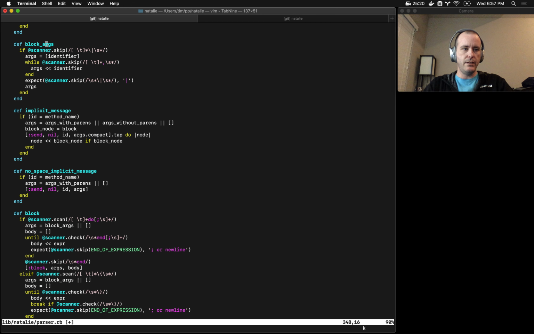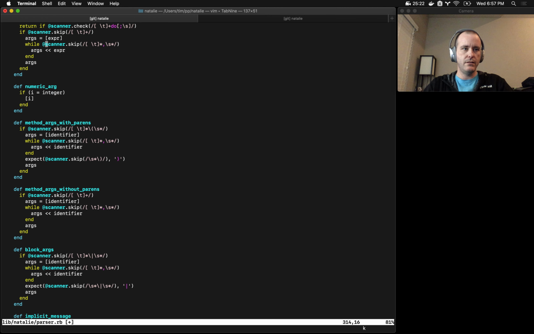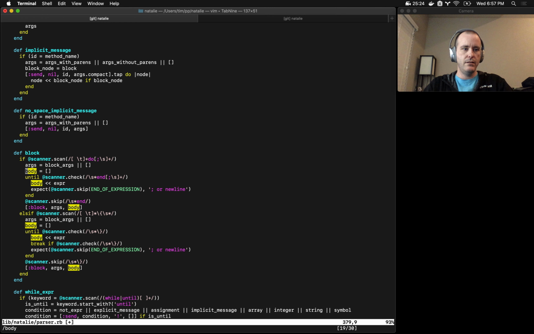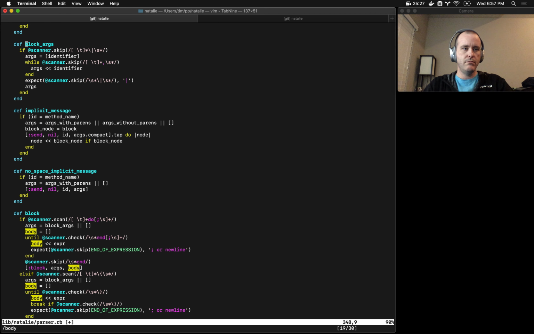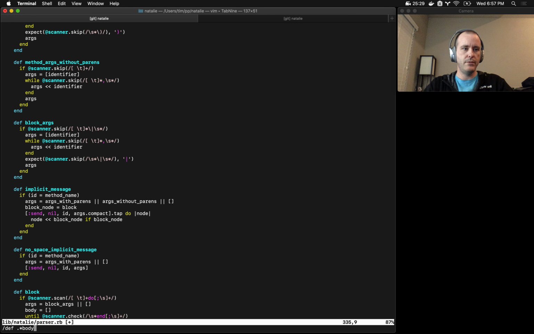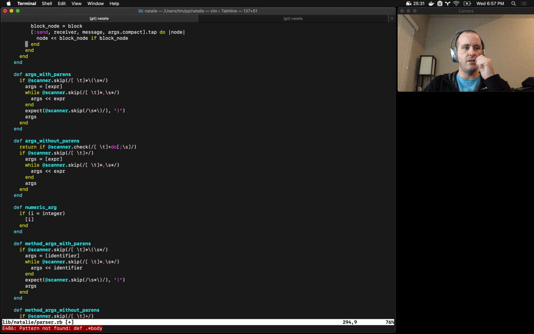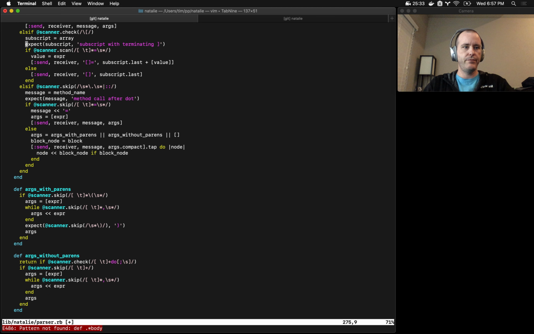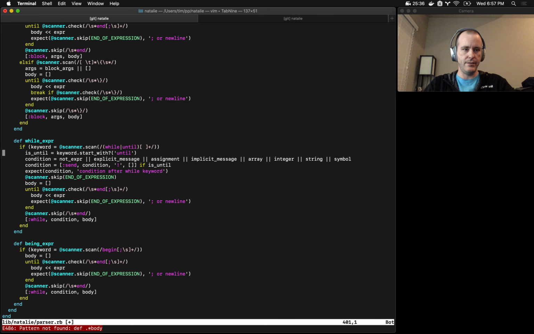Now I really thought that I had refactored some of this body. Maybe I just thought about doing it. Yeah, I guess not. Okay. So we're going to scan everything until a rescue or an end. Yeah, I know this is not going to work, but that's okay. End of expression.